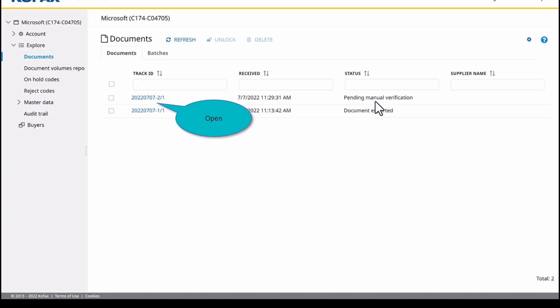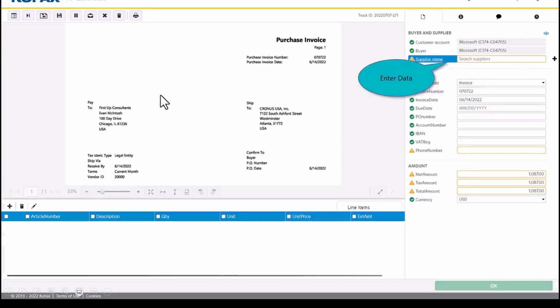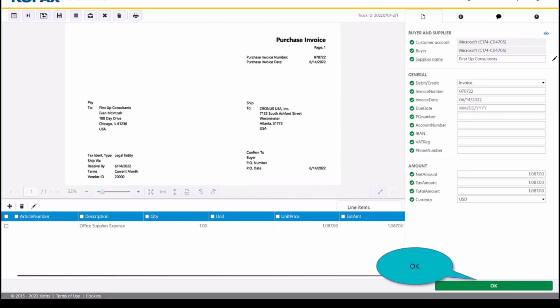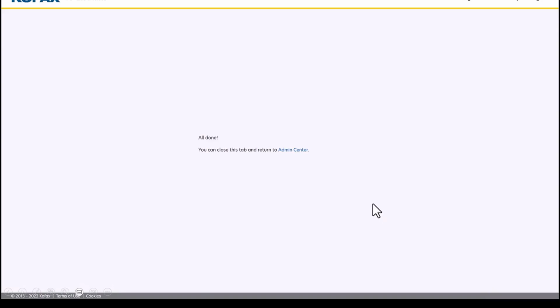The approver can begin to review the process by selecting on it, and now go ahead and enter the data here. So I can double click on the documents, as you can see here, just to train and make sure the document understands all the correct data. So once I have all of the correct items, I'll then go ahead and select OK, and I can close this out. The status has been updated, and now the document export is in process.